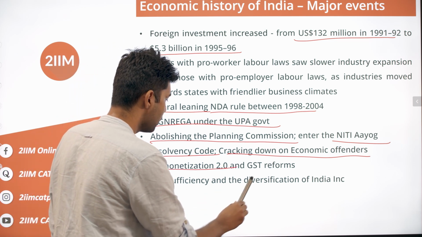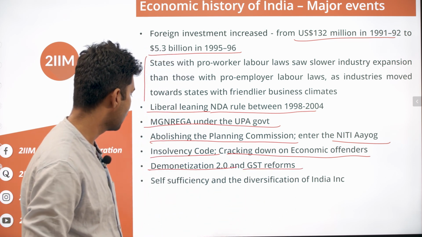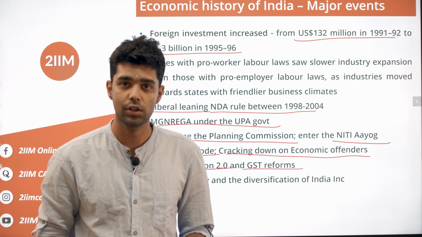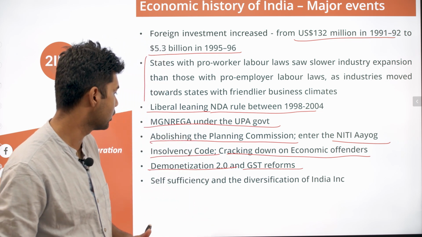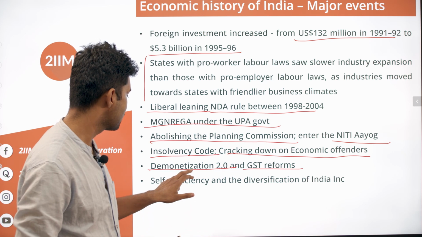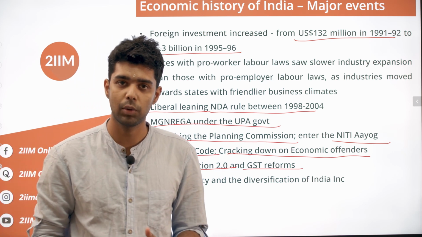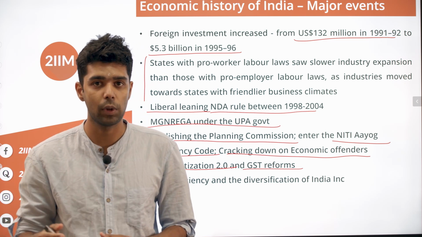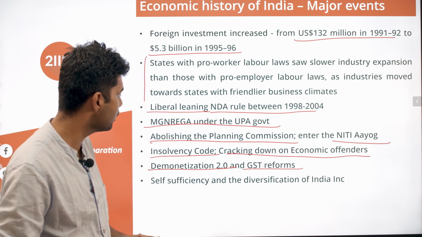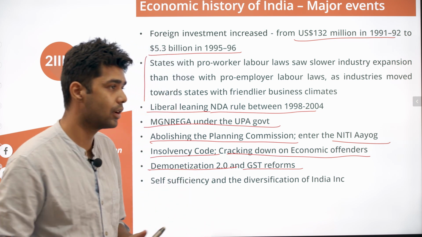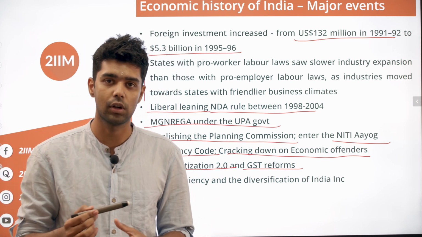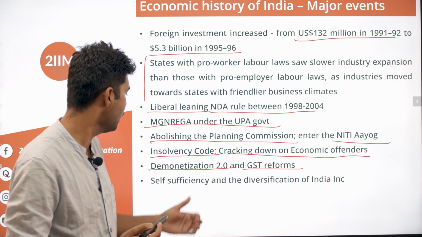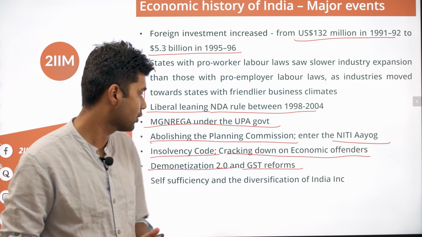Major reforms under the NDA government after 2014 were demonetization 2 and GST reform. These are supposed to be very big reforms. Demonetization 2 was basically aimed at reducing the black money of the country, but it was very sudden for the economy and it had economic effects. India did not grow well after that. But it also accelerated things. The cash economy was not really in the focus after that. The digital economy grew very rapidly after this.